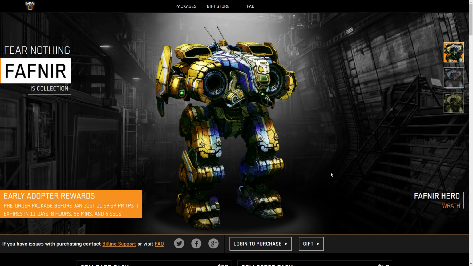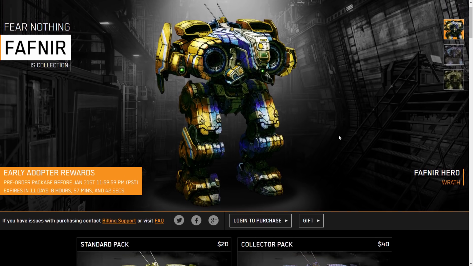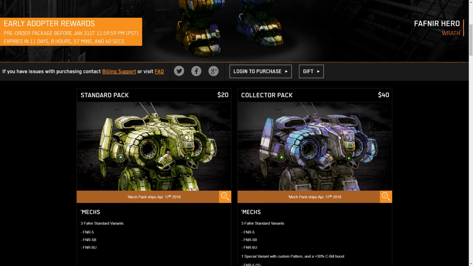Now, I originally thought this mech was going to come out with the Civil War packages, because when I was theory crafting what was going to come in the Civil War, what better to show off Heavy Gauss than the Fafnir, as we see these two humongous Gauss rounds here, just blowing things away. But it did not come out until now, but it's here now. Let's scroll down and take a look through the packages.